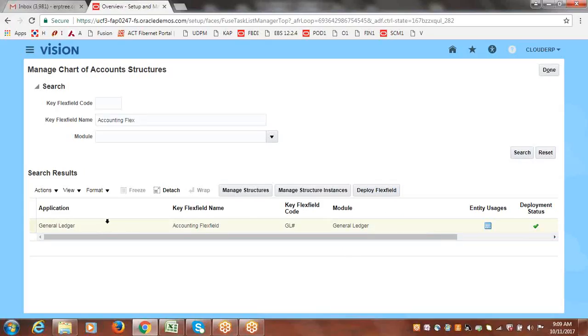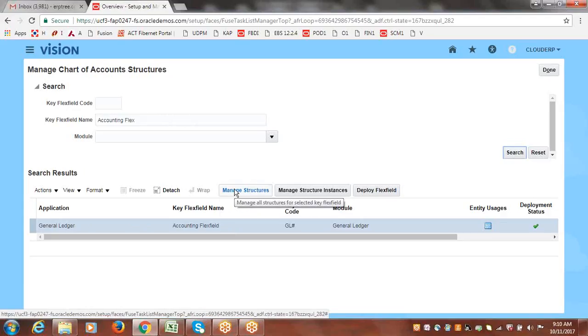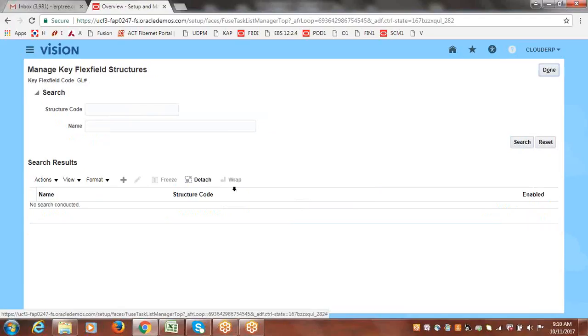To create the chart of account structure, first you have to select the key flex field, that is the accounting key flex field. You have to search and find it. Once the record is available here, then this tab will get enabled. So search and find your accounting key flex field, then click on manage structures. This will open the space where you can create your chart of account structure.